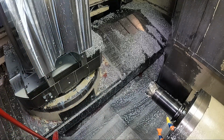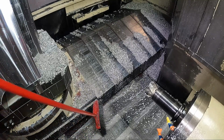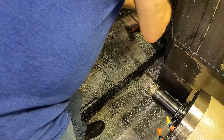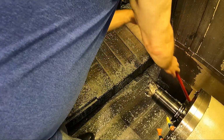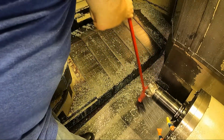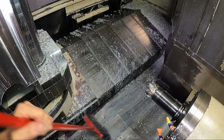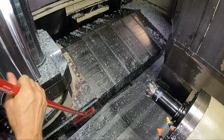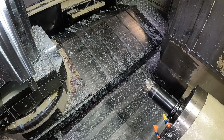When I had the pallet pool, we used to run some of these parts unattended. And it would fill the whole inside of the machine up with shavings. Kind of a pain. Well, I had two Hitachi Seikis back then with a 24 station pallet pool. And because this is a pretty straightforward machining operation, well, I used to do it a little different, like I said in the previous video, but anyway, could machine this aluminum without any trouble. So we would oftentimes do that at nighttime. Oop, I keep hitting the camera, sorry, with the broom's handle. Okay.